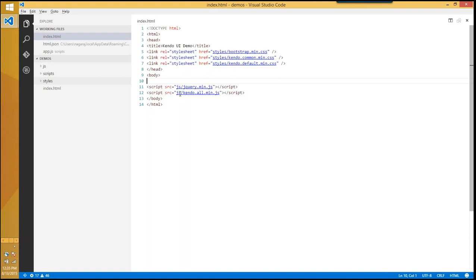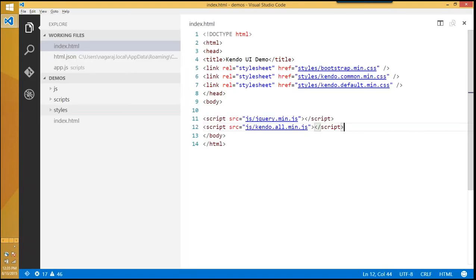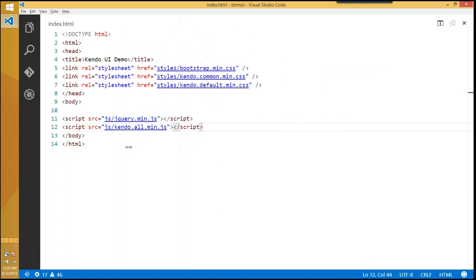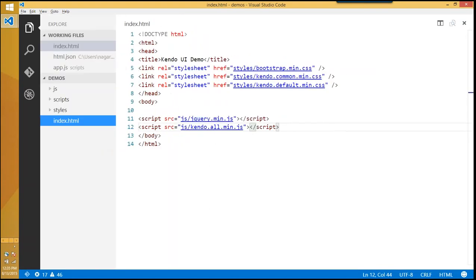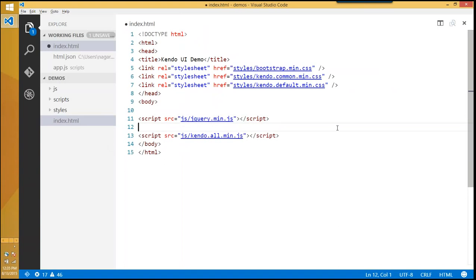From a JavaScript perspective, let me just resize them so that you can see the code. All you need is jquery.min.js and then kendo.all.min.js. Of course, I will need Bootstrap, so I'm going to say bootstrap.min.js.